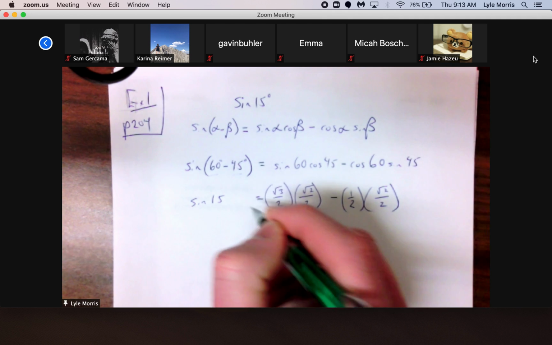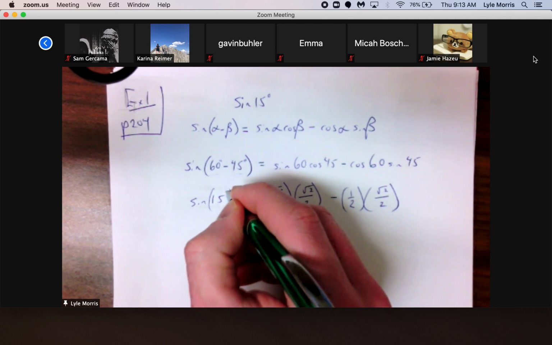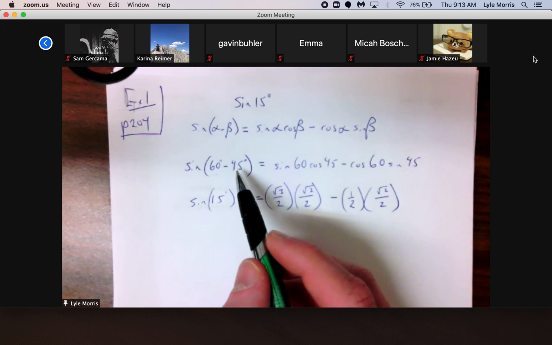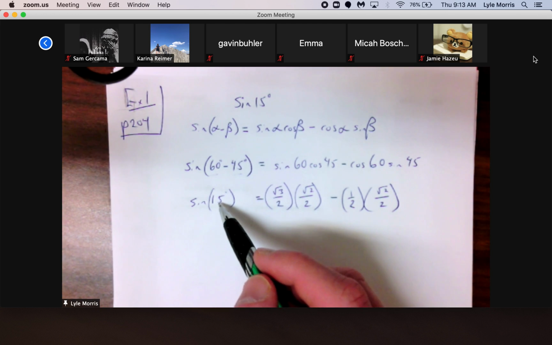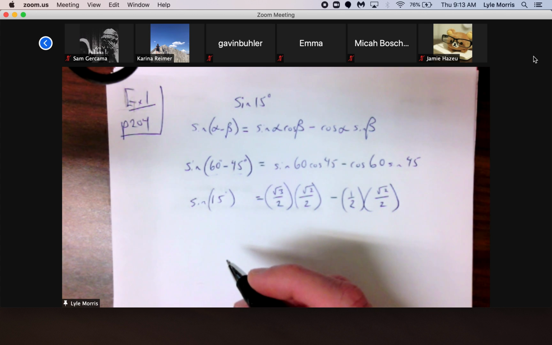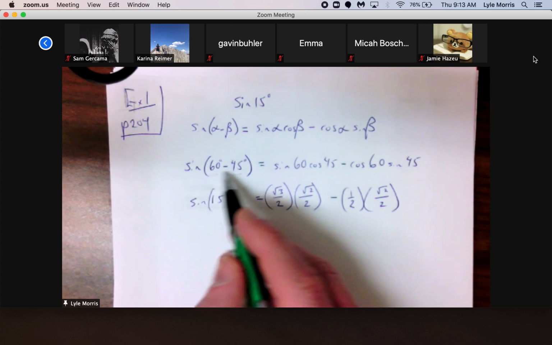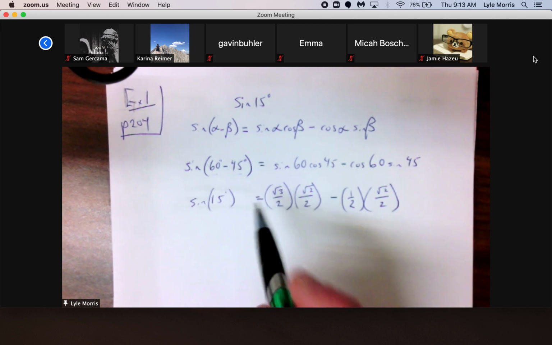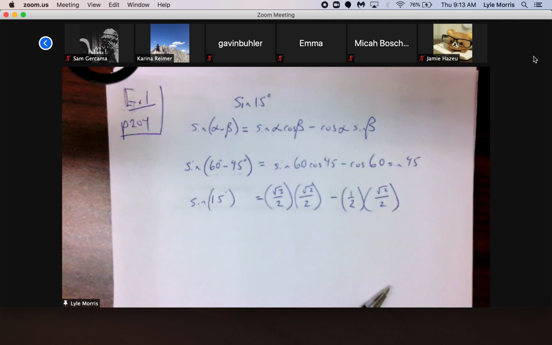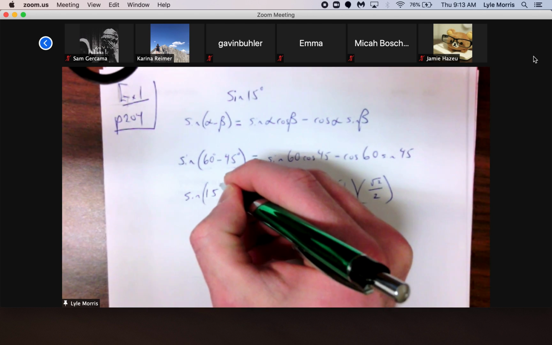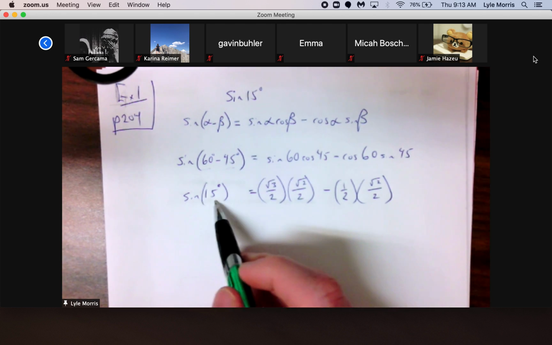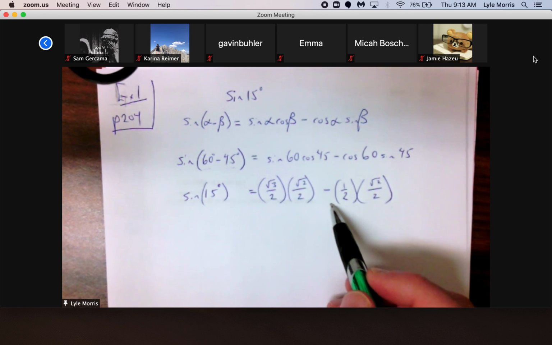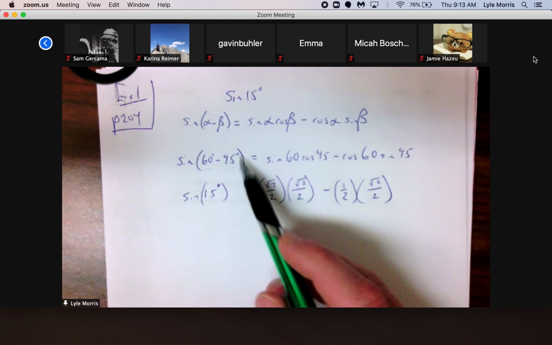So did you get the 60 and the 45 because they were in the same quadrant and the difference is 15? Yes. I just tried to think of the simplest way to do 15, and it was 60 minus 45. We don't know off the top of our heads what sine of 15 is. These ones we can figure out in a few moments if we don't know them off the top of our head. This would be much more difficult.